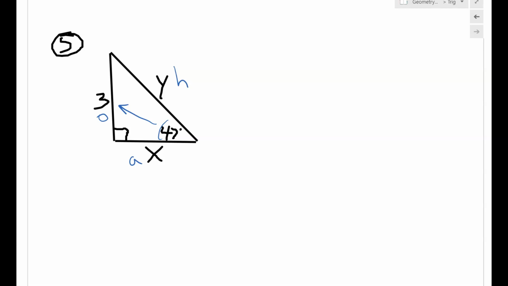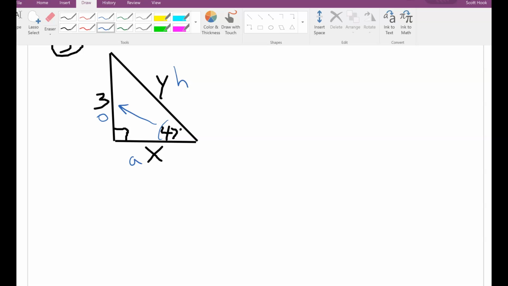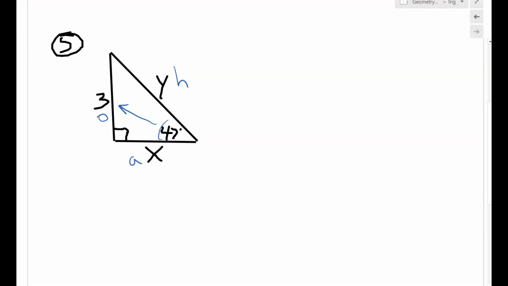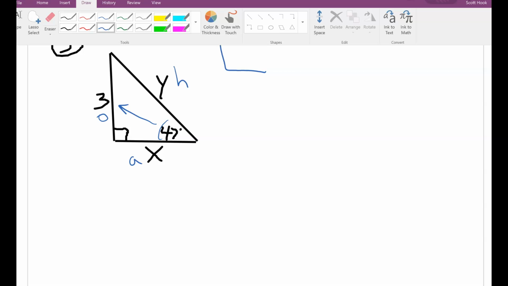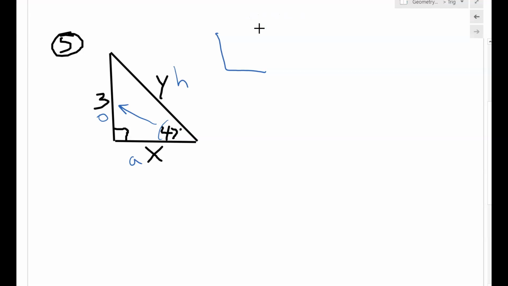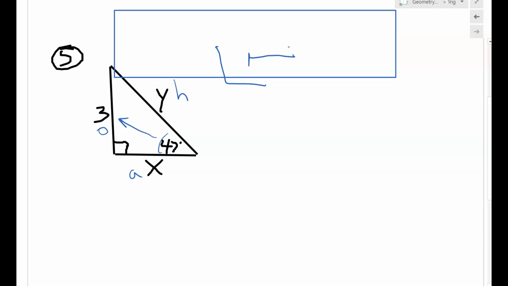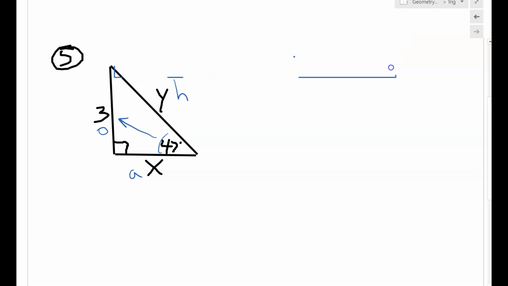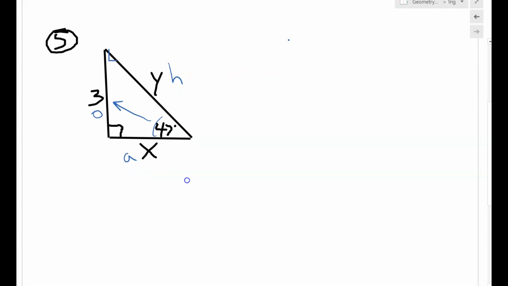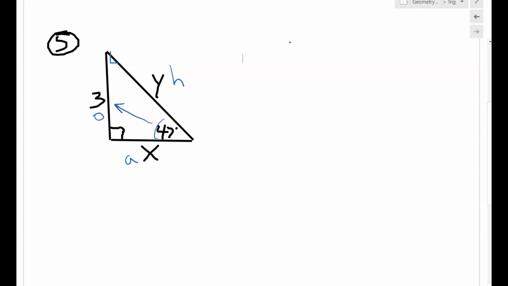Okay, let's see if I can do this. I'll try it again, one more time. If I can't do it, then I can't do it. Nope. Oh, there it is. It's not filled in. I'll forget that. I was going to try to hide something for you. Usually if we were in the classroom, I'd put my hand over it, but that's not going to help right now. So what we're going to do is this.